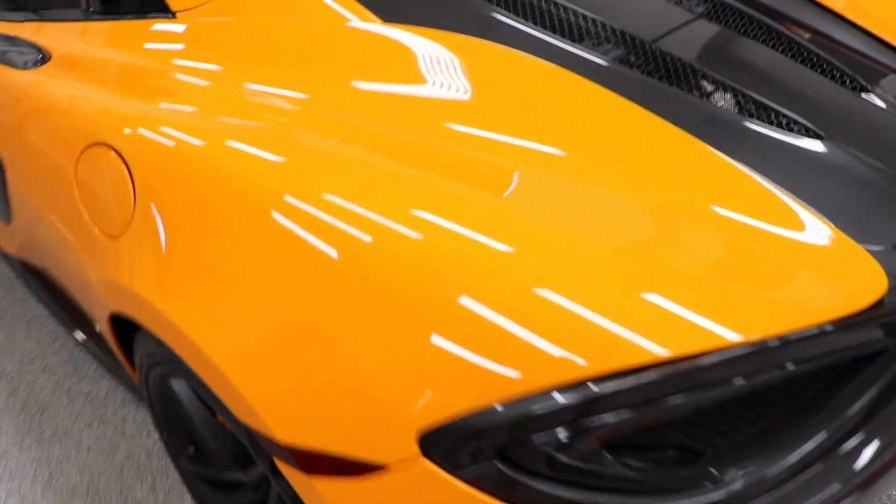The main thing that the car does need is a proper polish. The car does have some swirls in it, which is expected on any car, especially when people don't know what they're doing, which is very, very typical. So I'm not surprised to see that. Hopefully that'll make a good video for y'all.